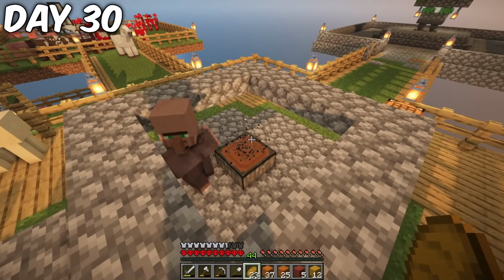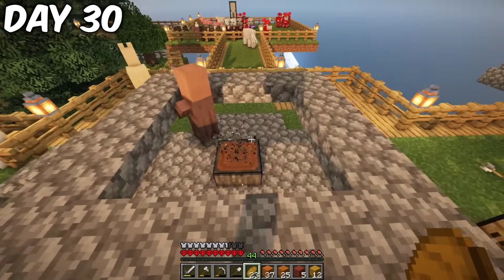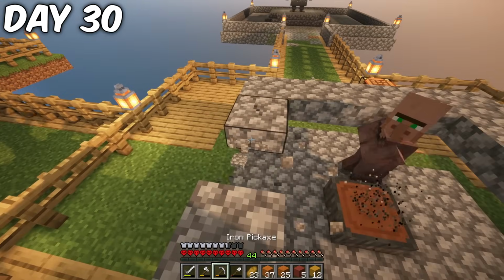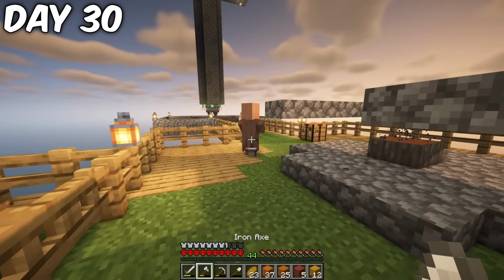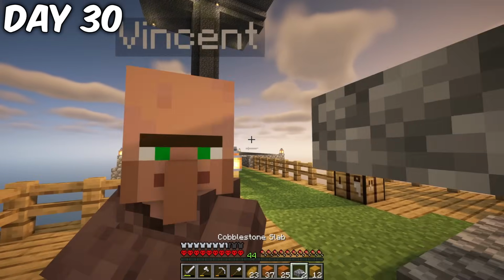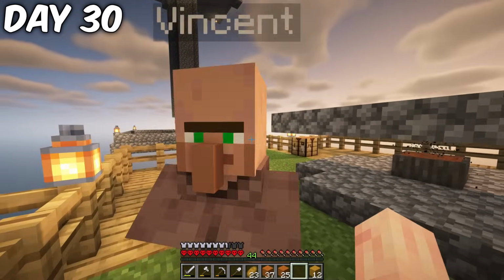Well, I've been mining in this new biome for a bit. It's the Red Desert phase, and we got a villager. I accidentally hit him because I thought it was a witch and he's freaking out, but hopefully we stay good friends. Don't go near the pillagers, dude. Don't you dare. I'm sorry, Vincent. I love you too much.